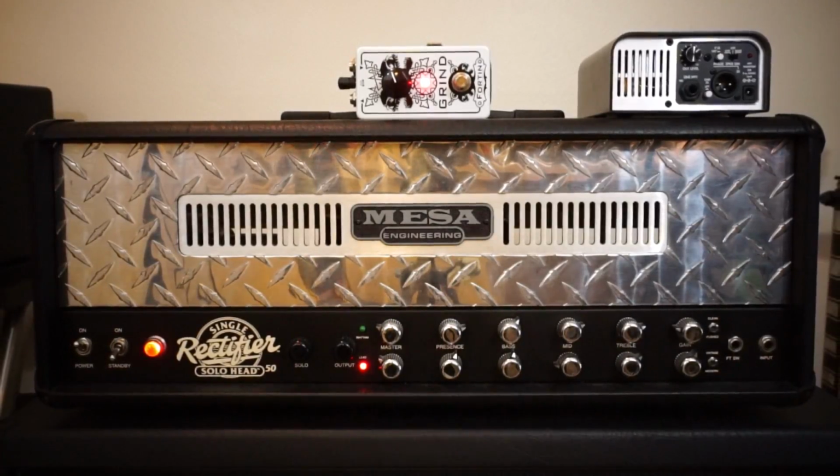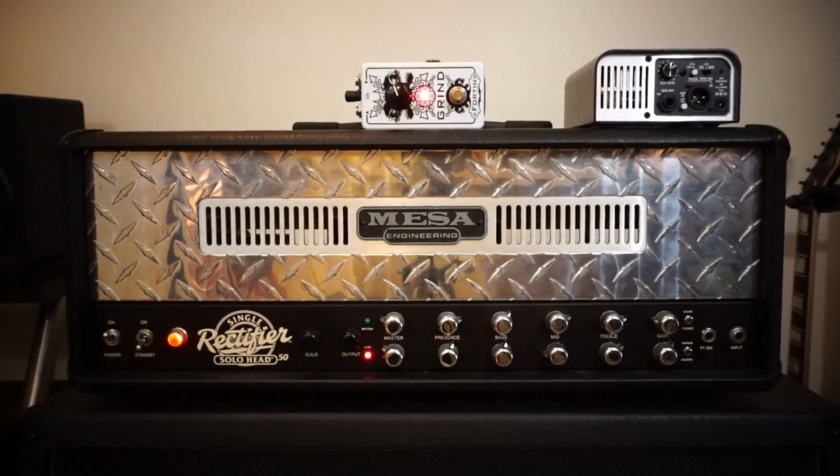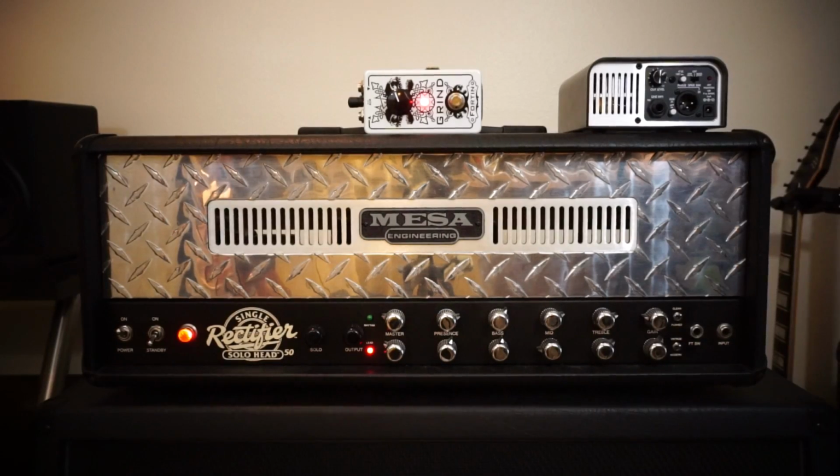What you're supposed to do with it is stick it in front of a high gain amp channel that on its own isn't articulate enough, maybe it's too flubby, or simply doesn't have as much gain, or at least it's too saturated if you do turn up the gain. And that allows you to turn an otherwise inarticulate amp channel, like say the red channel on a Dual Rectifier, into something that's really usable for drop C tunings, for 7 and 8 string guitar tunings, without relying on stuff like Tube Screamers and super overdrives where there's a little bit of natural compression built in.